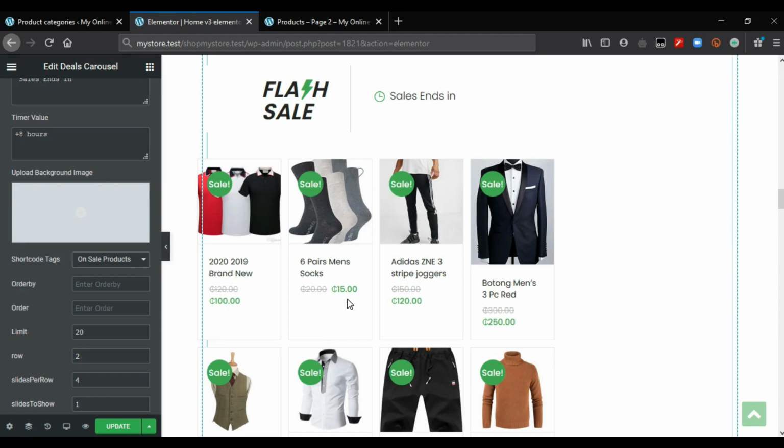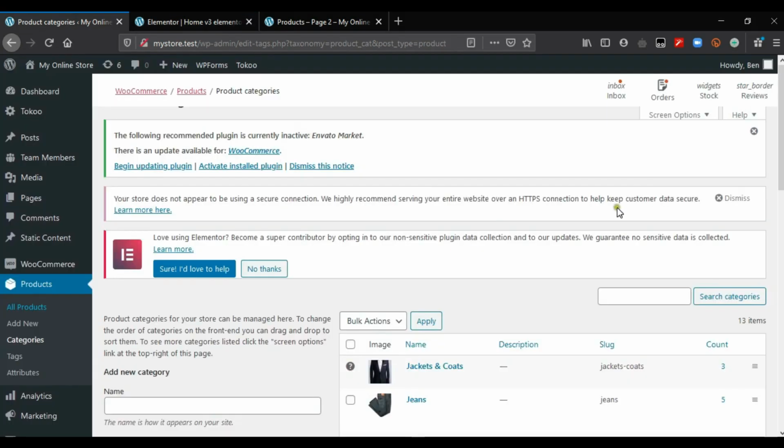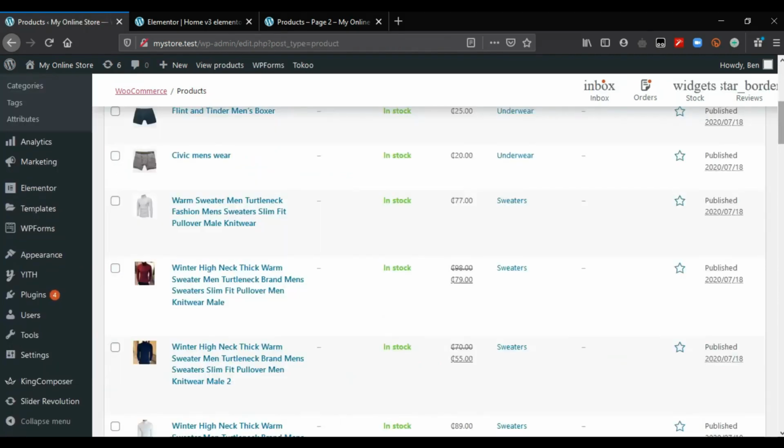So let's say that we want to make these prices available in only 24 hours or 48 hours or whatever. What we have to do is to schedule those times on each of these products. Let's do this for one product. So we go to products. Then select those ones that have their prices reduced. So let's say you want to schedule this price so that at the end of the period it will revert to the original price. Let's edit this.